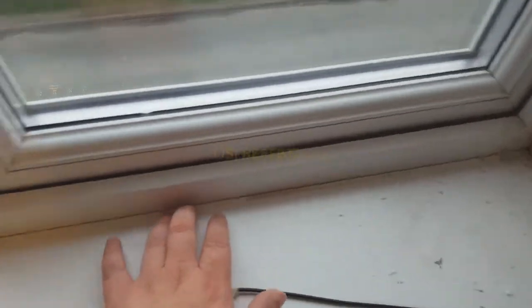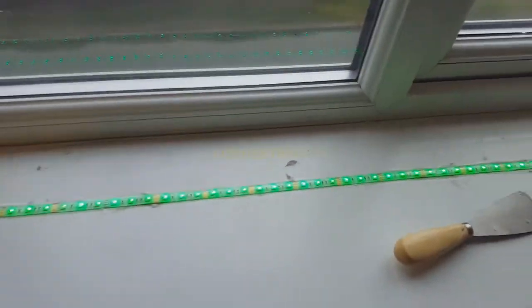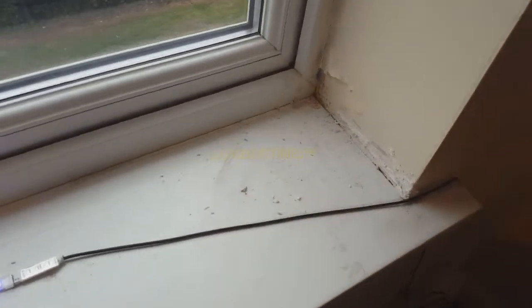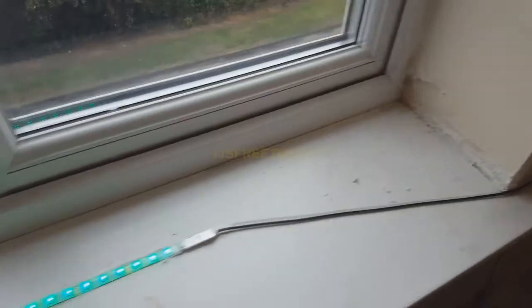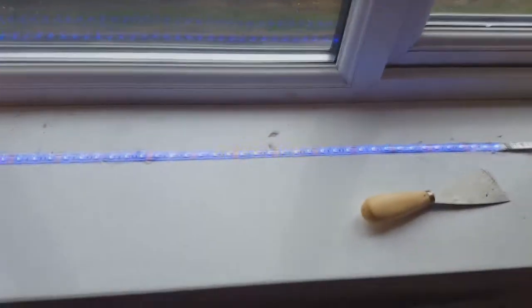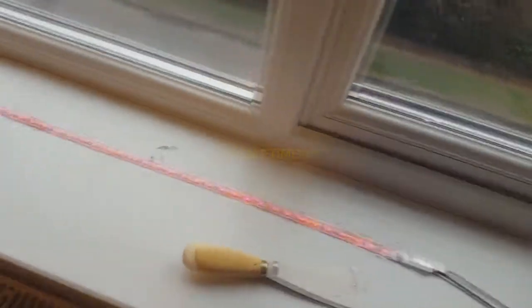I took off the good stuff and the bad stuff in the end, because I realised I have to get different stuff. So that's what I'm going to have to do. I'm going to have to get different stuff, and obviously it's going to be much more degraded quality. If I get the same tube, I should be fine, and then I can silicone this up properly, because it was my first attempt and it was pretty bad.